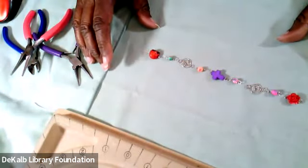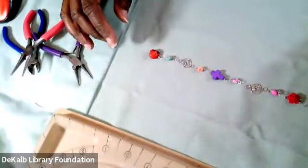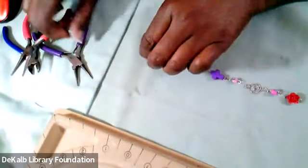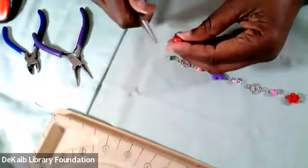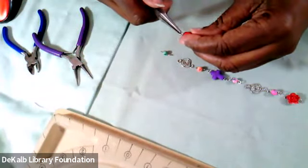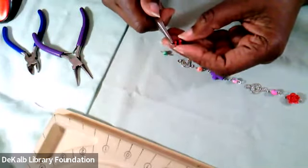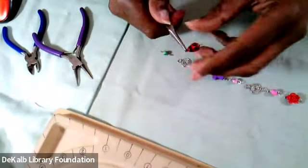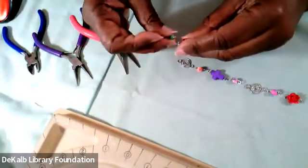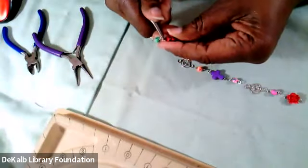And let's see where I am in length. I might need this, I might not. We'll see. All right, let's link everything together. Very easy. All I need to do is open up one of my loops. That's why these nice open loops are wonderful. And I want the head of my skeleton to be on the top. So I'm going to open this bottom one, slide on the other link, close it.